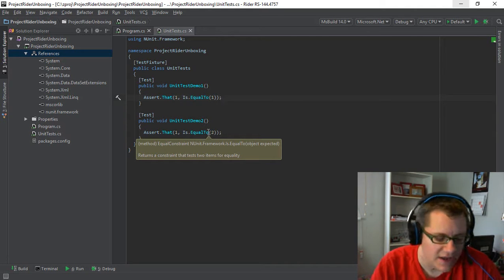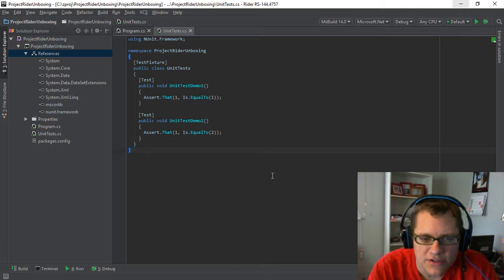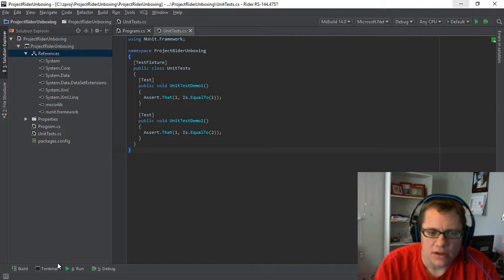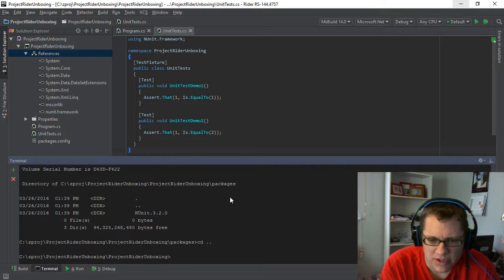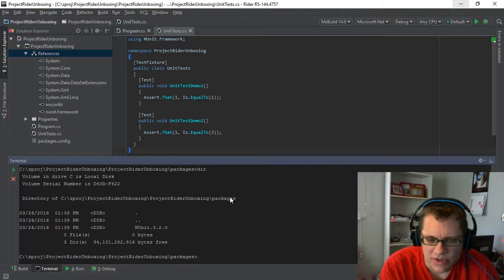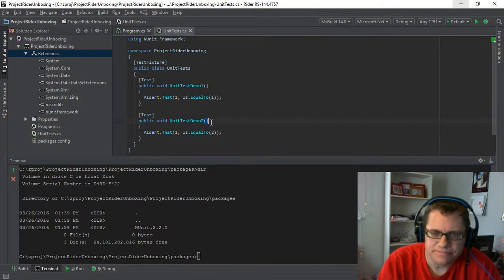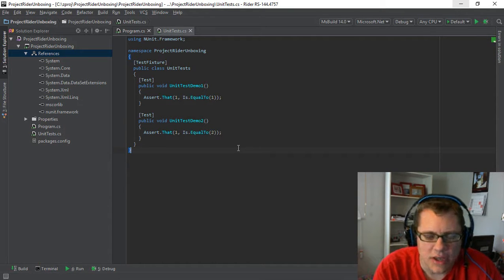That's unfortunate. So I'd have to run NUnit tests with a standard NUnit runner outside of Project Writer. Although I could probably just run that here in the console window. That wouldn't be the end of the world, but certainly more convenient to have them as part of the IDE.